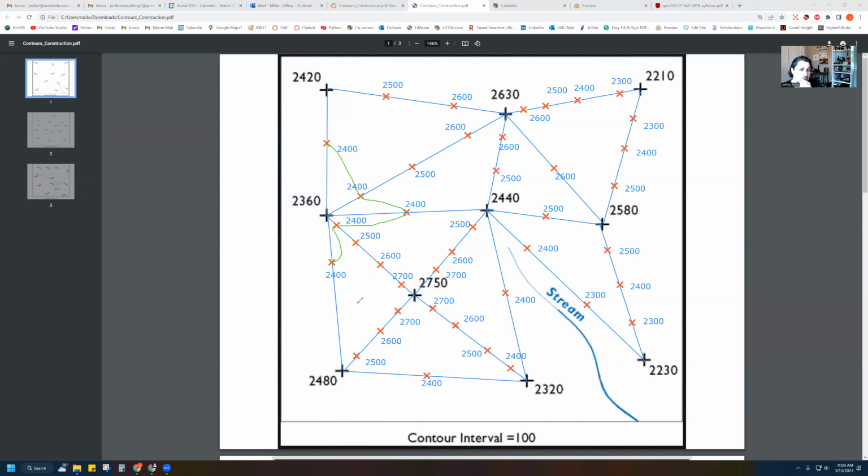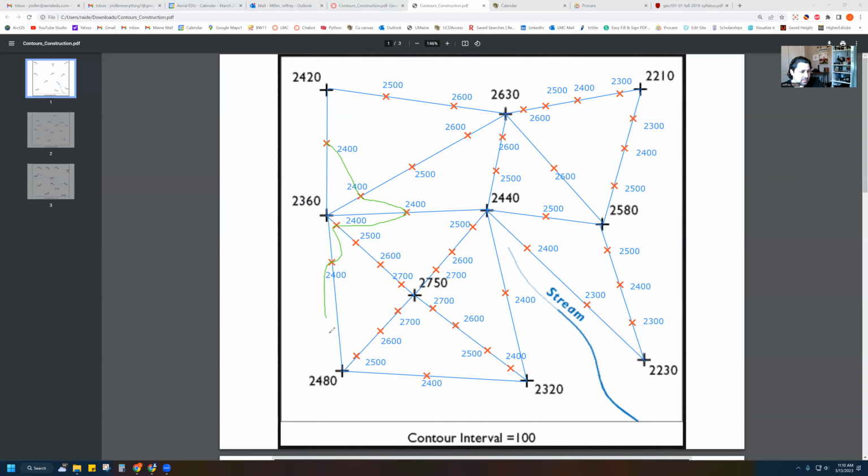Now, what you could do is go outside the map and continue to make this line more continuous if it makes sense, if it helps you. So if I were out here in nothing space, I see that this is a 2480, meaning that everything surrounding it should be a 2400. So I'm going to do that right now.